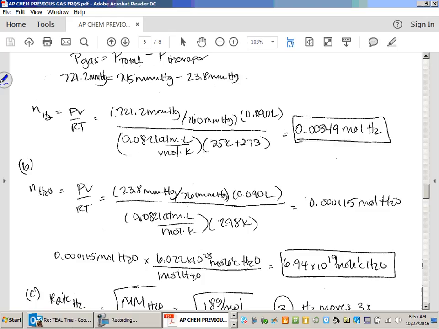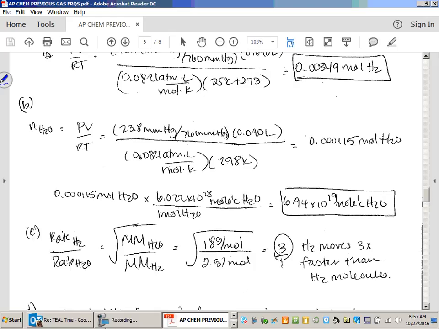Okay, so then your other question was converting moles of water, solving for moles of water using the same exact setup, but I did this with respect to water's pressure, and you could get your moles of water being 0.000115. Did anybody do that differently? You couldn't, because it's not a reaction, right? There's no way you could have done a mole to mole ratio. So that's why you had to do it this way.